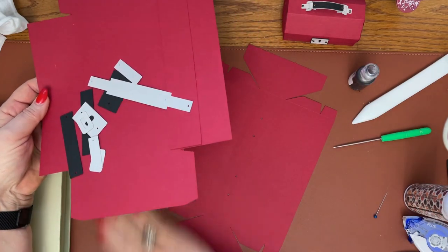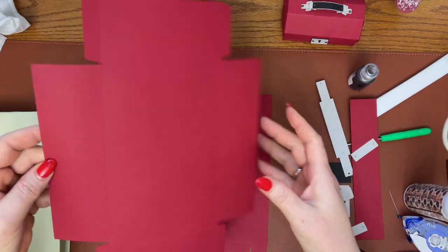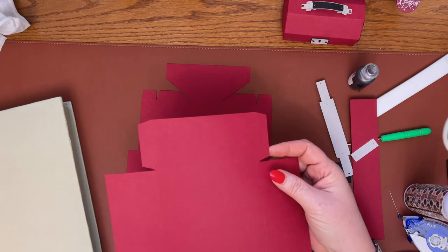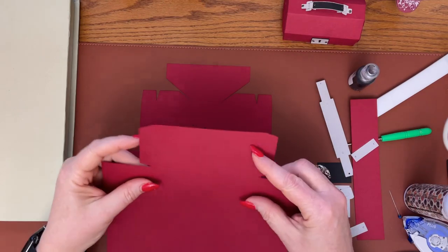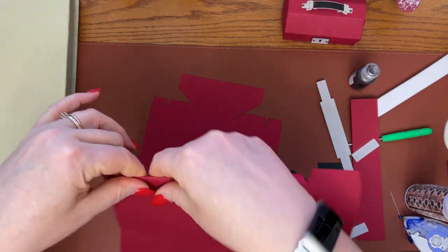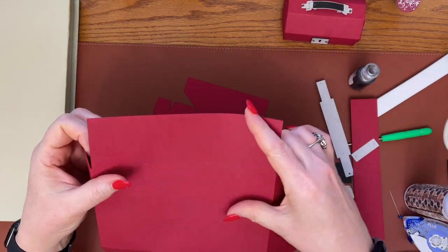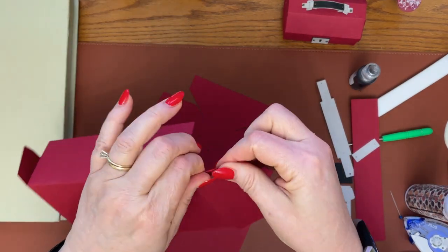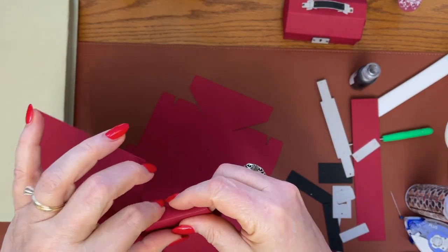I researched it — I think Lori Whitlock was the first one out with it. My file is very similar to that, but I've added some pieces because I don't like my brads to show and things like that. So I kind of modified it to work for me, but the base you're just going to fold — it's just the basic box base bottom, that's all there is to it. This is very similar to an old treasure box file I have, and the lid is very similar to that. If you have that old file, it's been around for years too.